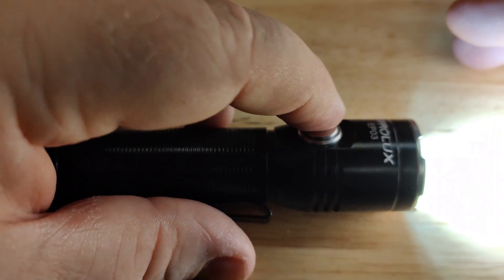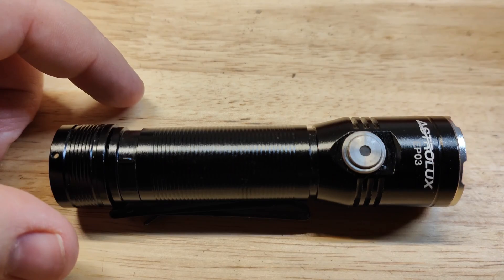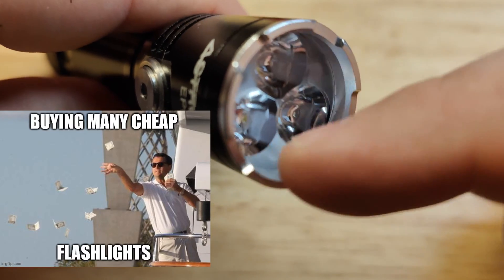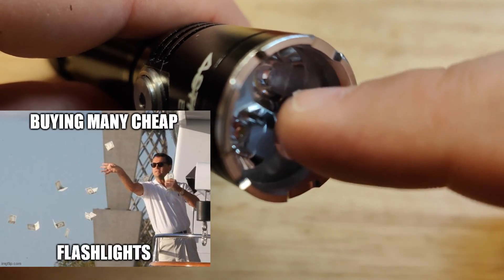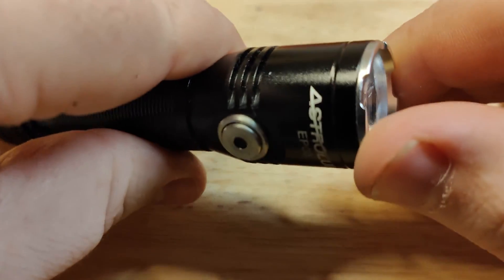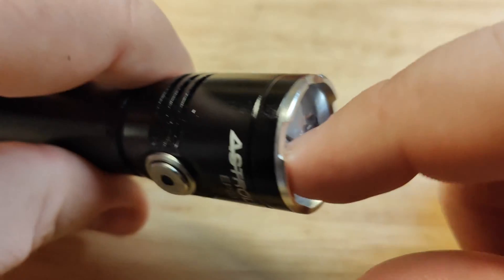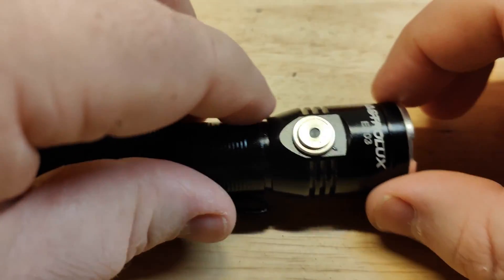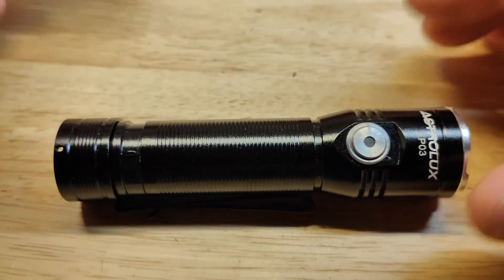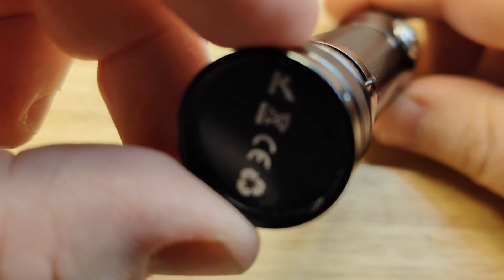I just accidentally activated the light there — being an e-switch light, that's what happens. I'm not going to be overly hard on it because it's only less than $20 USD. But there is no glass lens here — it's just plastic. When you scratch the front, that's going to happen easily. The bezel area doesn't even look like stainless steel, more like aluminium, though it does offer some protection. The anodizing isn't my favorite, but after over a week of use it still looks pretty good.